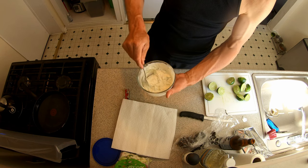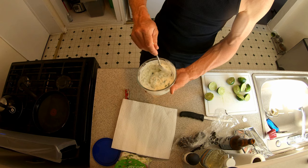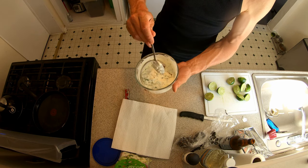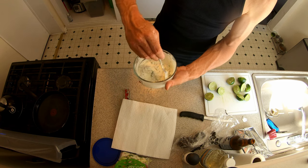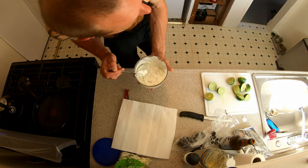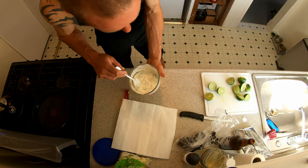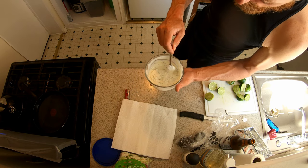Some form of Sally sauce. 50-50 sour cream and mayo, cilantro, garlic, and lime juice. Just make sure it's nice and runny with that lime. Oh yeah, that is where it is at. The wife approved. Remember, Gina said it was the best Sally sauce she's ever had. Just remember that.